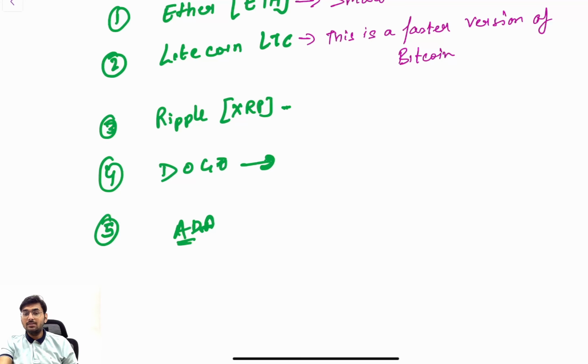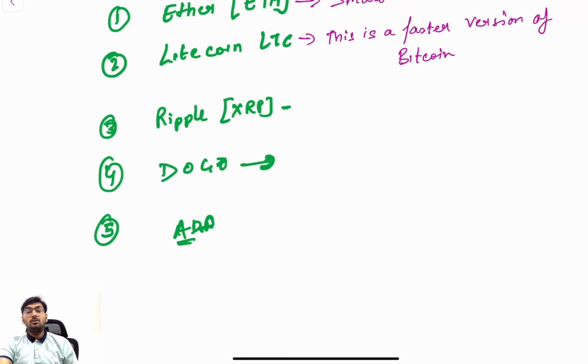Alternative to Bitcoin. Clear? Because Bitcoin became very popular and now the value of Bitcoin is way too huge, so to overcome that issue, we created more coins. Now every coin has its own specialty. Clear? Now if you ask me, sir, what is the reason why we created these alternatives?